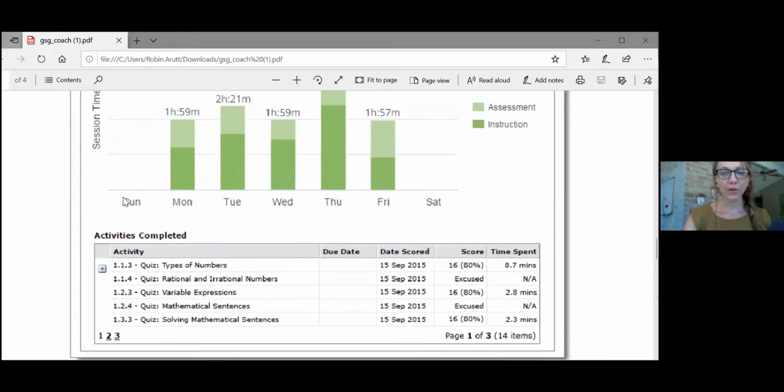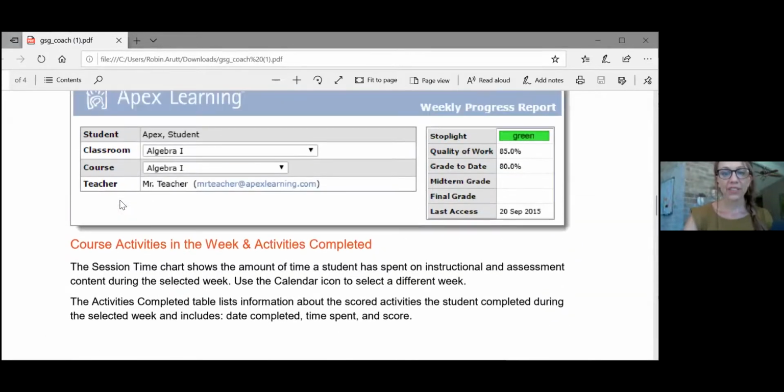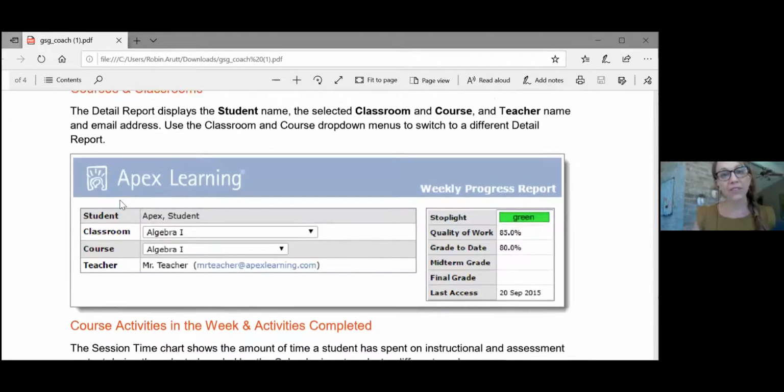I will send that over to the district, but this is another option. What I recommend for folks who are receiving this weekly report is, yes, get the email and then just bookmark the link. Bookmark it on your phone, your computer, your iPad, whatever it is, tablet. That way, anytime you're curious, you can just click on it and see how your student is doing.